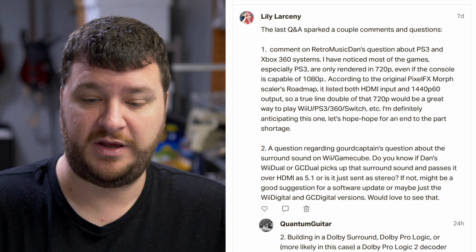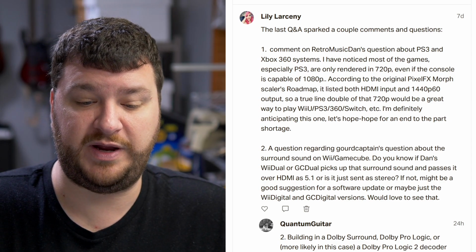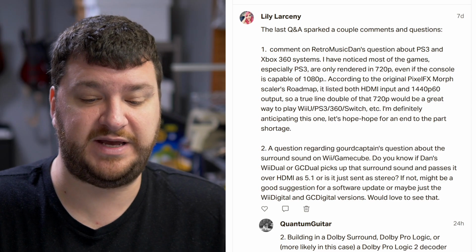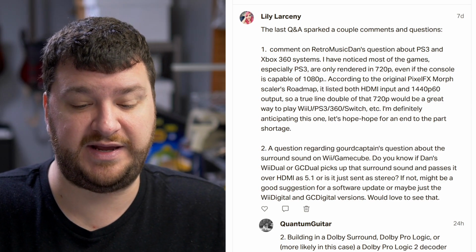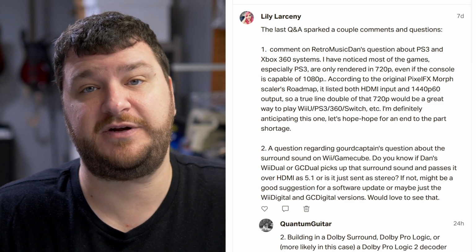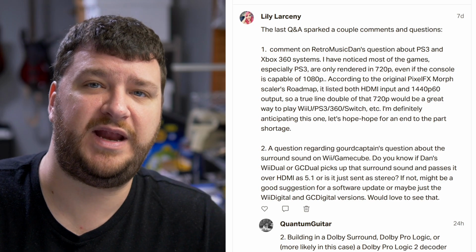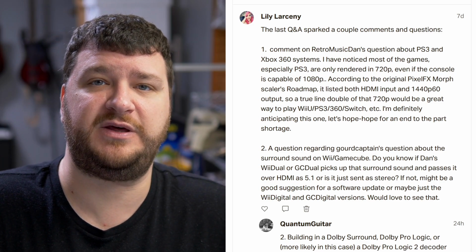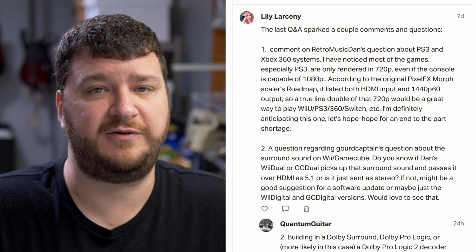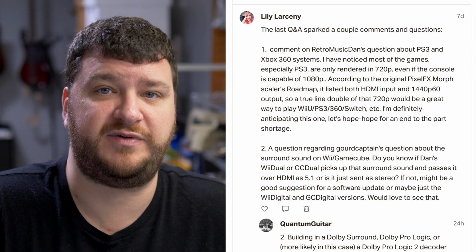Second question, regarding Gord Captain's question about the surround sound on Wii and GameCube, do I know if the Wii Dual or GC Dual picks up that surround sound and passes it over HDMI as 5.1, or if it's just sent to stereo? That is a very good question. I don't know the answer to that, and I also don't know if that's something that would be dictated by any of the customizations from Dan, or if it would be something that Ingo, the creator of the GCVideo project, would have had to have implemented.